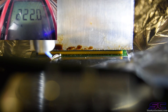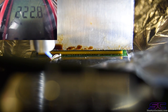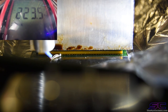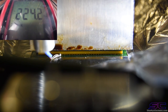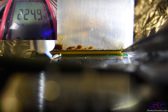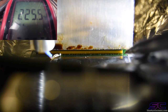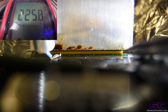Yeah, like that. So we're almost at reflow point, guys. Now, as you can see, you should be able to see those solder balls underneath the chip. They're going to be melting. They're kind of like a gold right now. That's what they look like. So we're at 224, so we are at reflow point. So if I were to take my tweezers and lightly touch the chip, it should be moving.